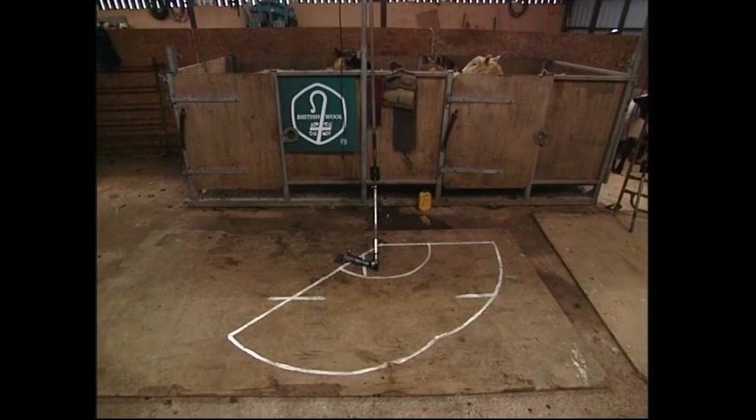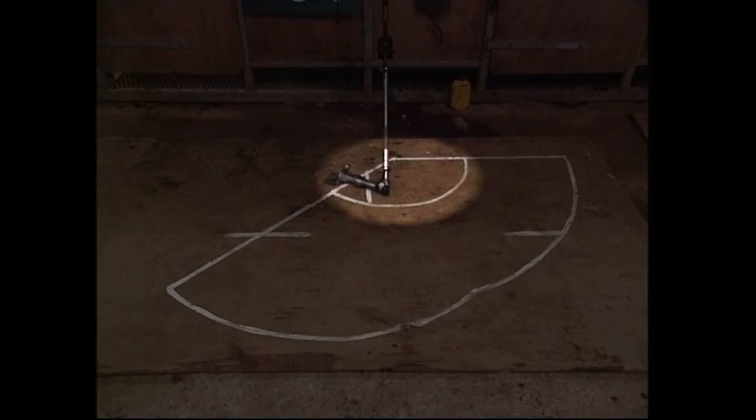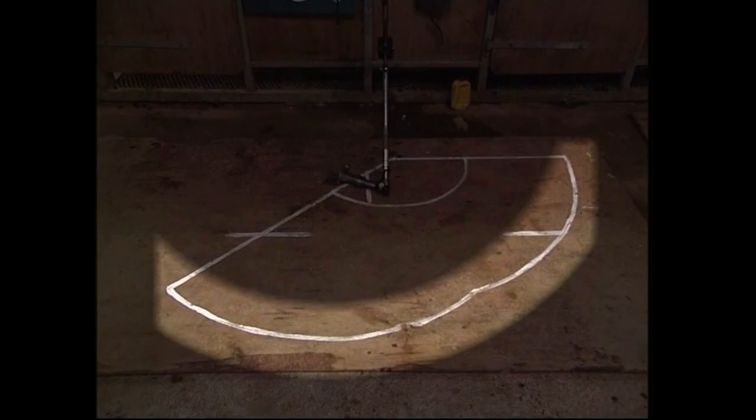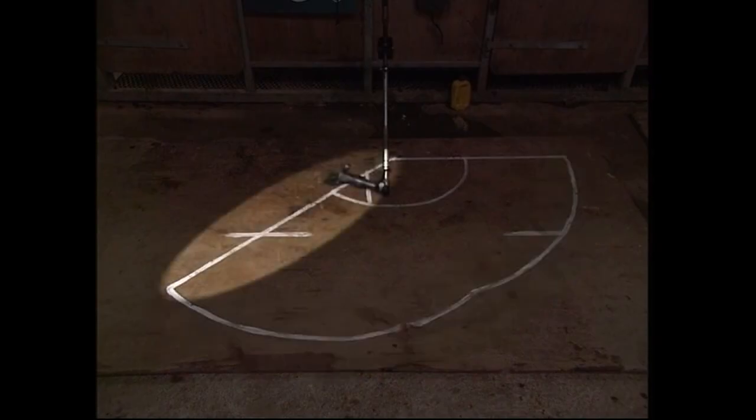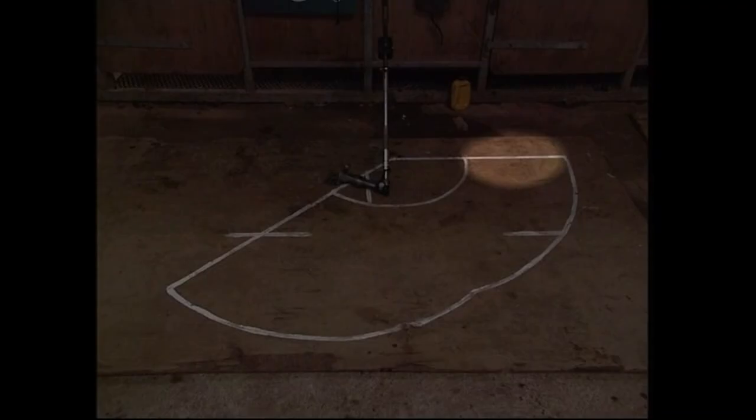The board on which Alan is going to work is marked with a diagram drawn from a stencil, specially designed to assist in keeping the sheep in the correct position during shearing. The template is available as a training resource, and on a beginner's course you'll be shown exactly how to work within this area. We've highlighted the inner circle and the starting line. While shearing, you shouldn't enter the circle, and when first starting, the sheep's flank should sit in line with the straight line drawn below the handpiece. Aim to shear the sheep within the outer circle guideline. The long straight line guides you when stepping up the neck — keep your toes parallel with this line. The two short parallel lines indicate the position of the sheep during the long blow, and the highlighted portion of the straight line at the back marks where you should aim to finish the sheep.